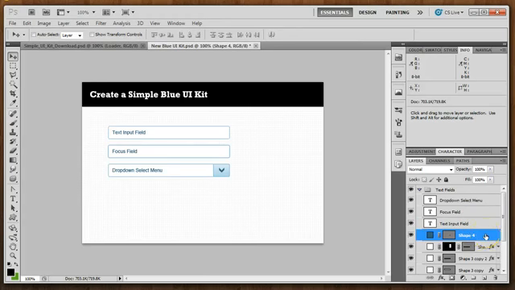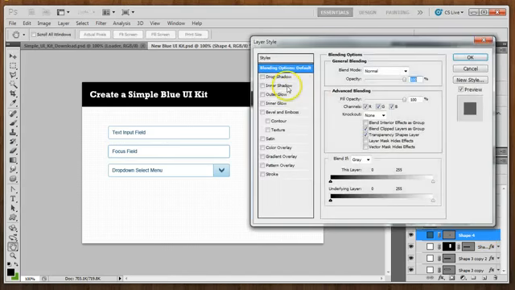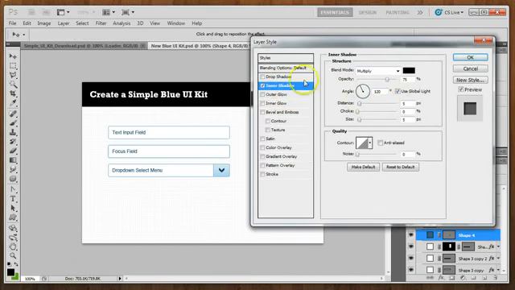So the next thing I want to do, it's a very simple effect, is add a very light inner shadow. I don't want anything heavy, so I'm setting the distance to 2 and the size to 3, and I'm going to drop the opacity back to about 50% or so. Again, I'm looking at this as I'm tinkering with it up here. If it's really dark, it looks black. If it's really light, it looks like there's nothing there. We just want something kind of in the middle. So let's go ahead and set it to 50. And I think that's about right.